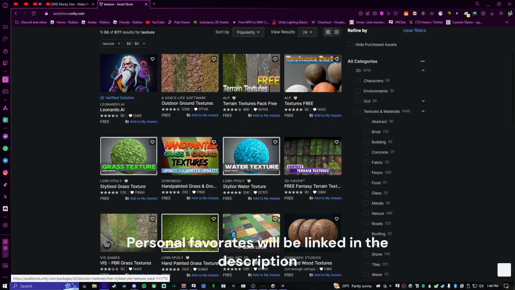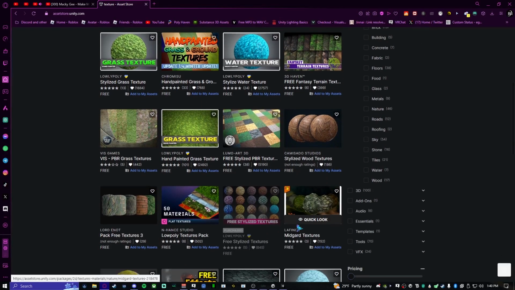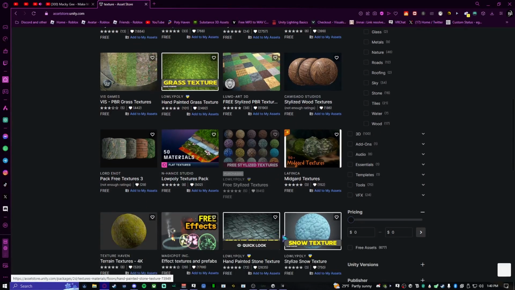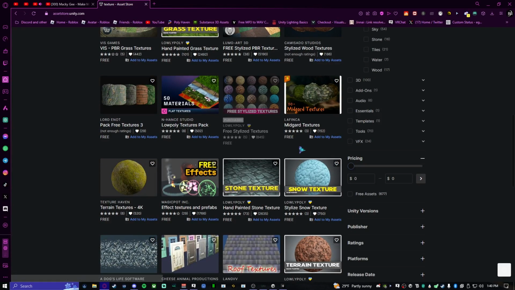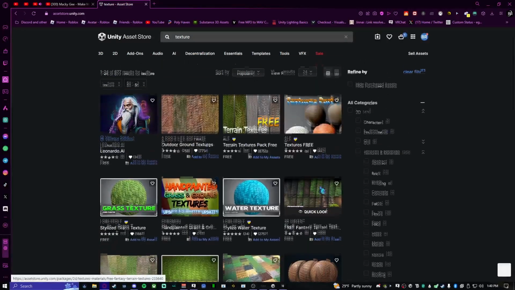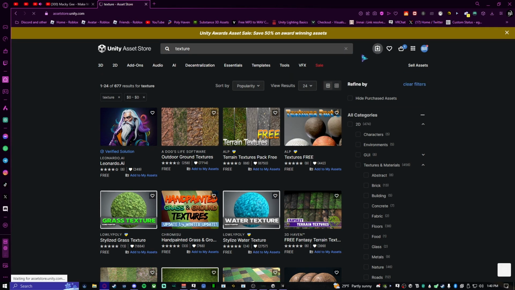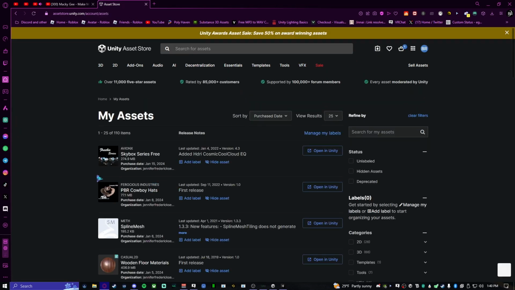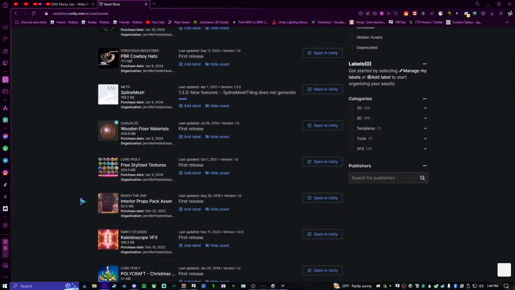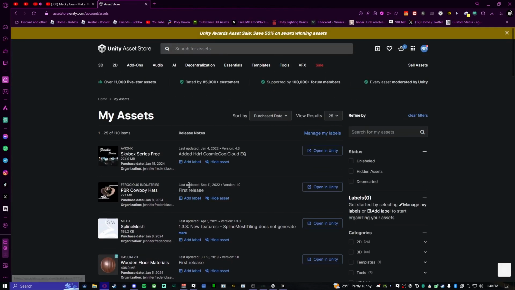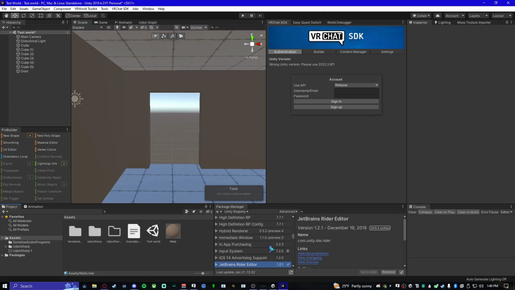Some aren't textures and some won't work, by the way, but a lot of them will, and a lot of them actually look stunning, honestly. But you can pick textures up from the Unity Asset Store, and once you add the assets, it'll say in My Assets, which if you go up here, this is your assets. You'll probably have to sign up if you aren't an experienced Unity user on their site, so you probably have to sign up in order to get these assets. But if you did, however, they'll show up in this little window.